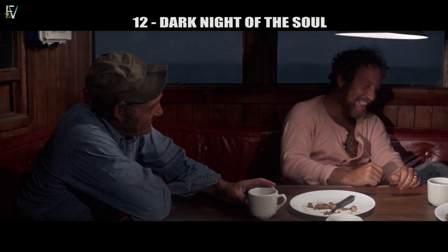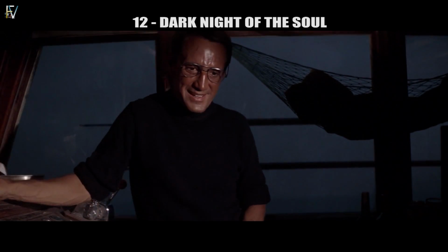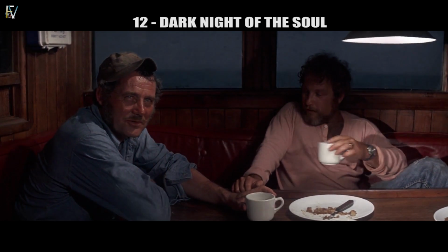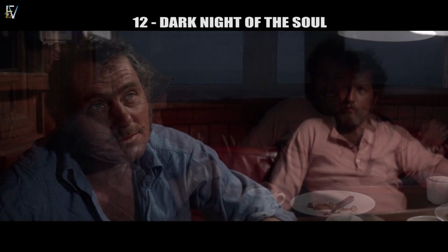About 83 minutes in, night is falling, and Brody, Quint, and Hooper, who have been at each other's throats since they got into the boat, sit inside the boat's cabin and drink. At first, Quint and Hooper compare scars in some funny, classic male bonding, but the tone shifts when Quint reveals his backstory and the reason for his shark obsession.